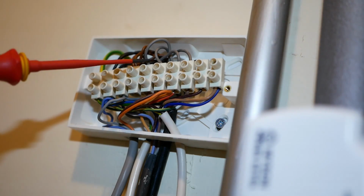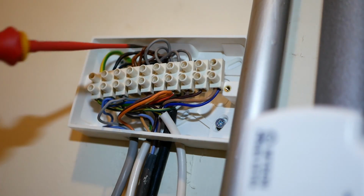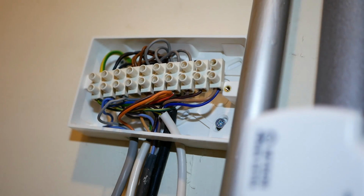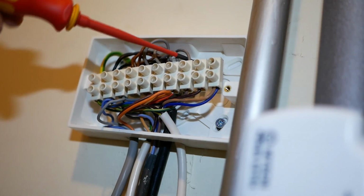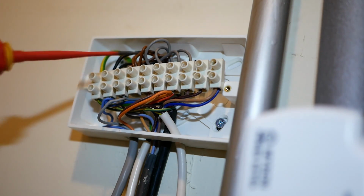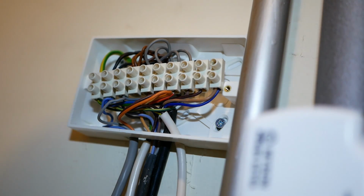Now with Nest, we aren't going to need these grey wires because it's not the thermostats that do the switching, it's the Heatlink. So what we're going to do is just terminate these grey wires in here safely. They're not going to be used. We'll have the neutrals and the lives for the thermostats. We're going to repurpose those to T1 and T2 on the Heatlinks.